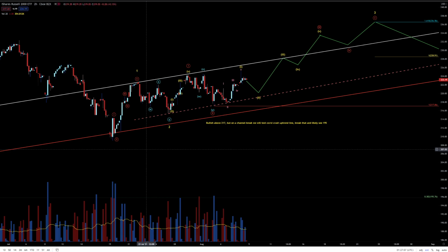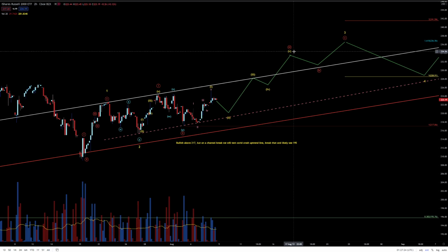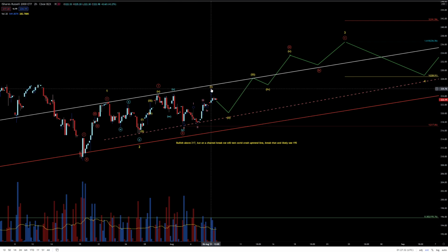What I'm seeing so far is that we had a five wave impulse to the upside for a minor wave one. We had a WXY correction for a minor wave two. Then we pulled up for another minute wave one, we pulled down for a two, and now we're in another five wave, so we're extending into wave three right now. In the minute wave three, we're extending, and what I'm seeing is that we've popped up for a five wave impulse to the upside, and it looks like we've topped for a one.